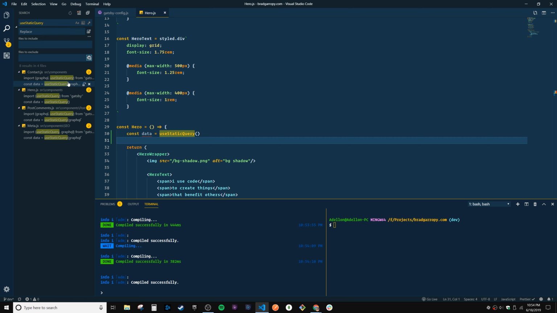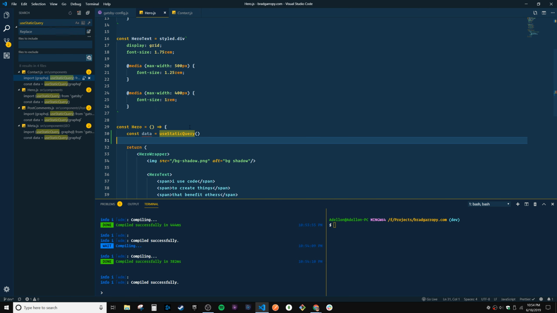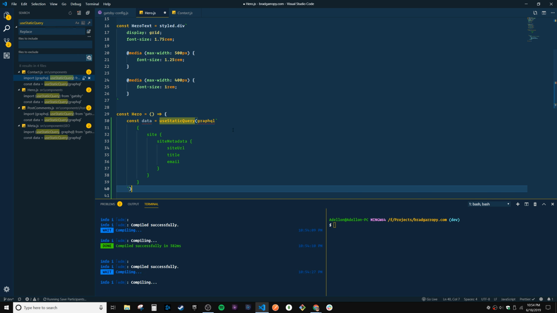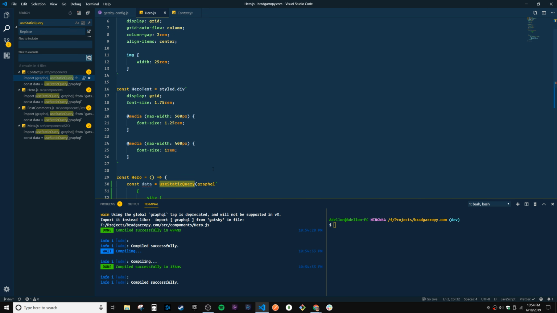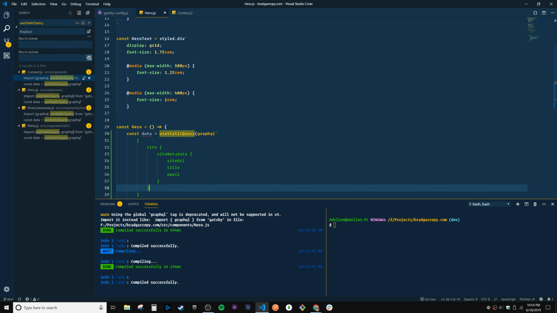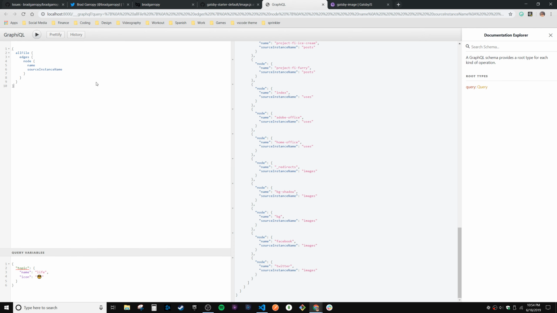I think I used it in other parts of my code, yeah, great. All right, cool. So we need to import useStaticQuery and graphql. And let's play in GraphiQL to get exactly what we need here. So we need a specific file.